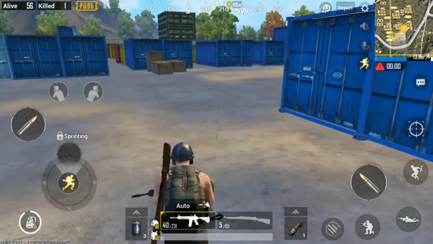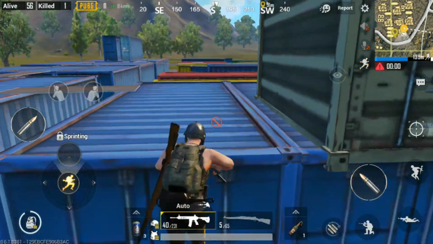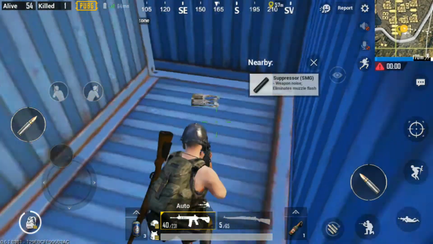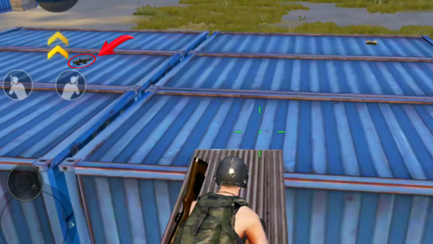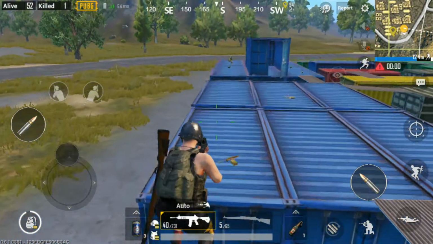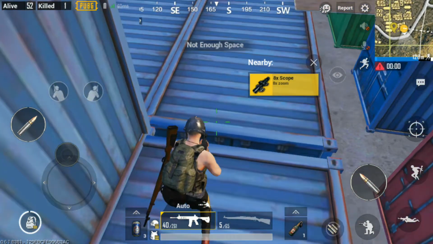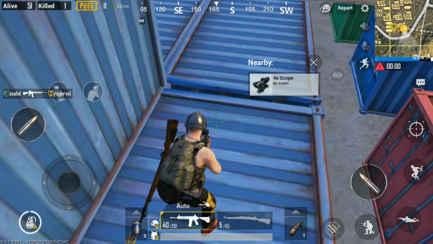Let's go straight and search the boxes out here. Just look at the loadout of the meds, guys. It's just awesome. Let's search for 8x, guys. I need 8x. Again some 5.56. I see 8x, guys. Finally we got the 8x. Oh no, no space. Let me drop my 4x and get the 8x. And yes, I got the 8x.